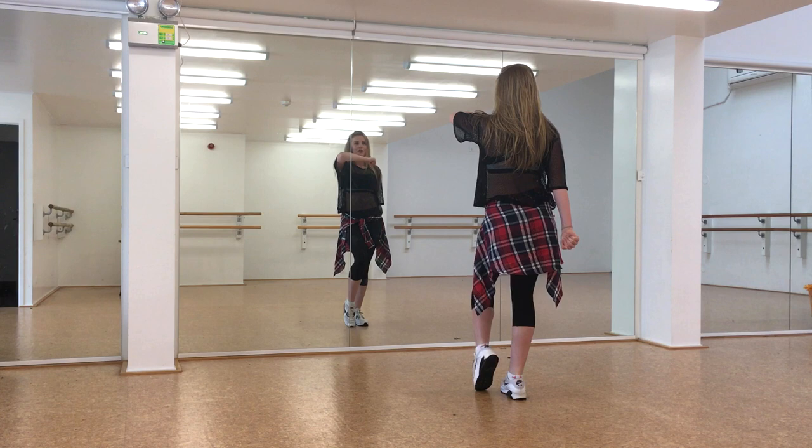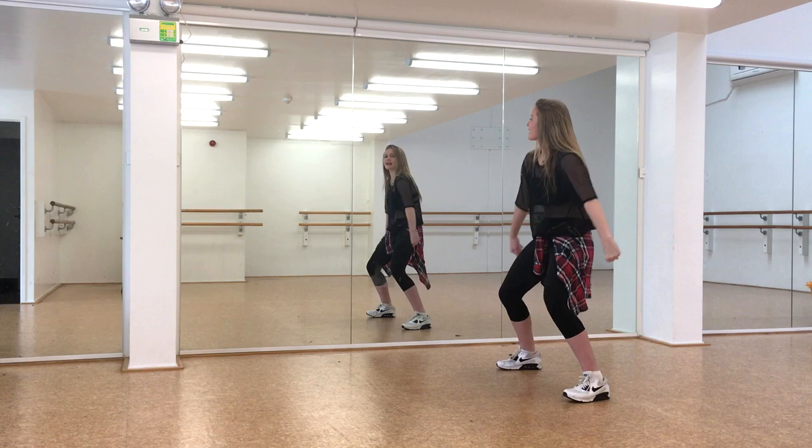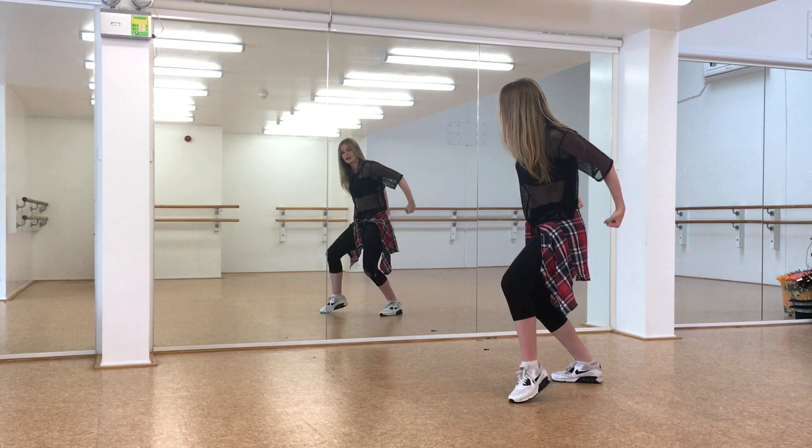So from here, we're scooping forward, and we're going to make it really long and stretch it out. So we're going to go scoop, hip, and drop, and then we're going to do it again, scoop, hip, and drop, flicking out that front heel, like so. From here, we're going to go hip, hip, stepping with that right foot to the back first, so that one's 1, 2, and then we're going 3, 4.